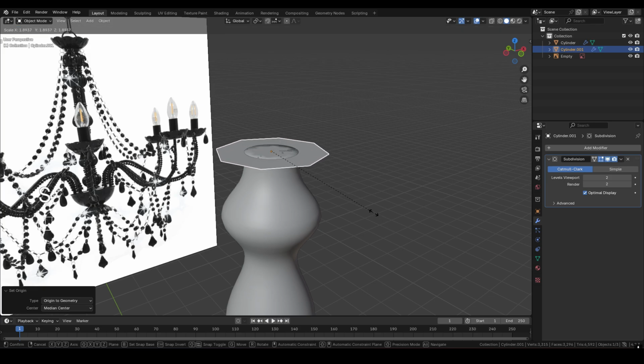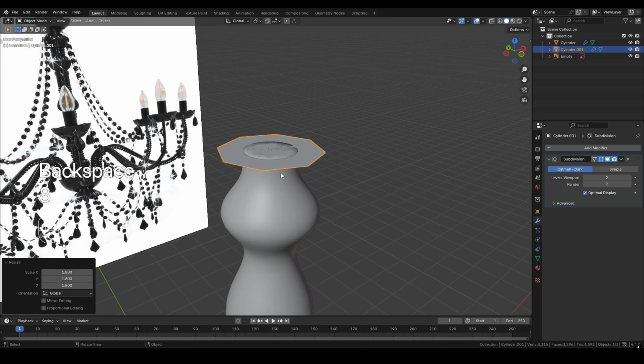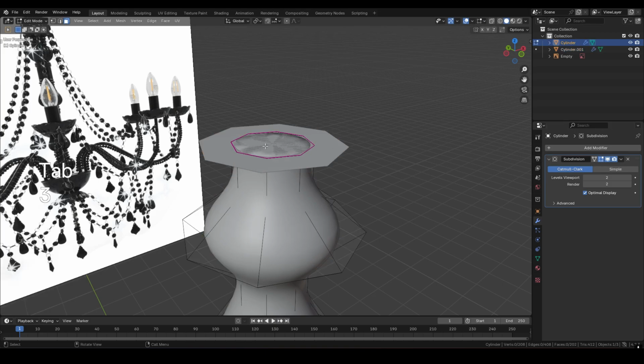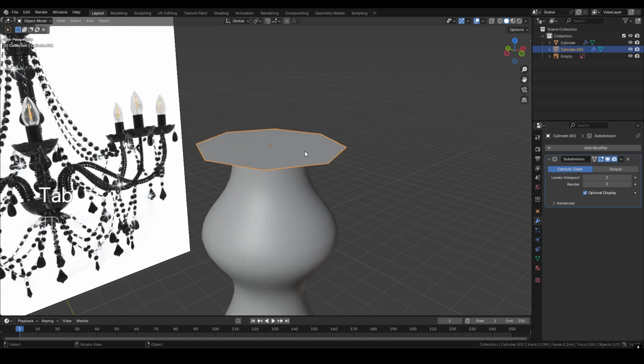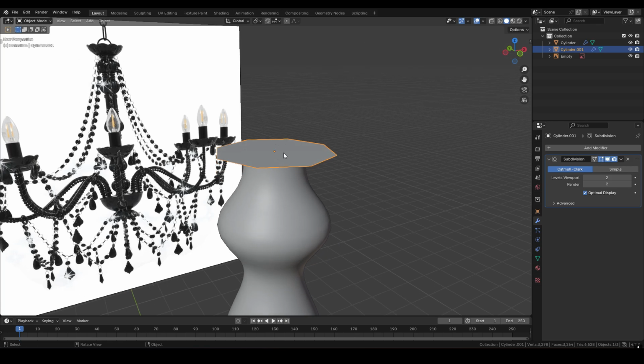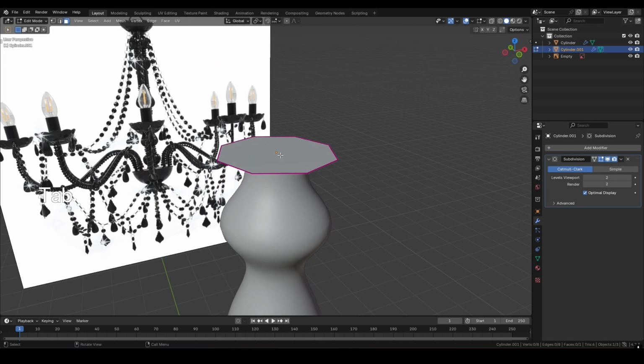So you can just scale that out. So 1.4, let's go 1.8, that'll be okay. I'm going to go back to the other object and actually delete that top face. And coming back to the cylinder, we do have subdivision surface on this one we've just separated.